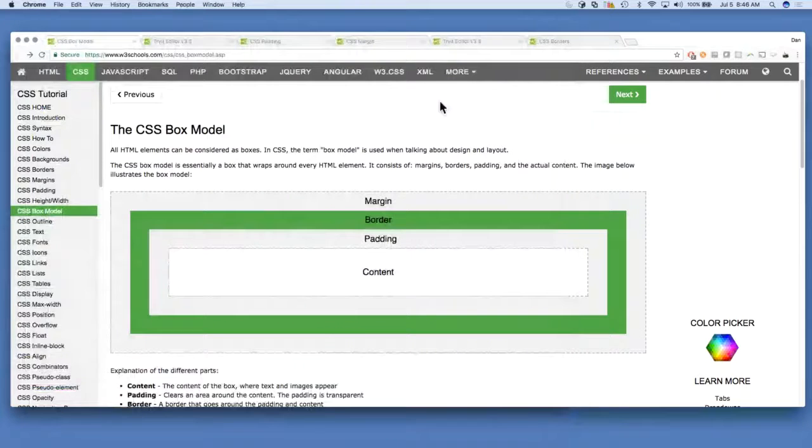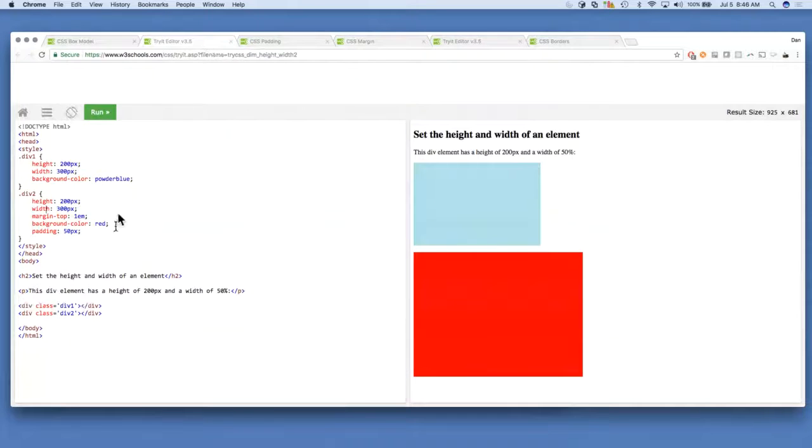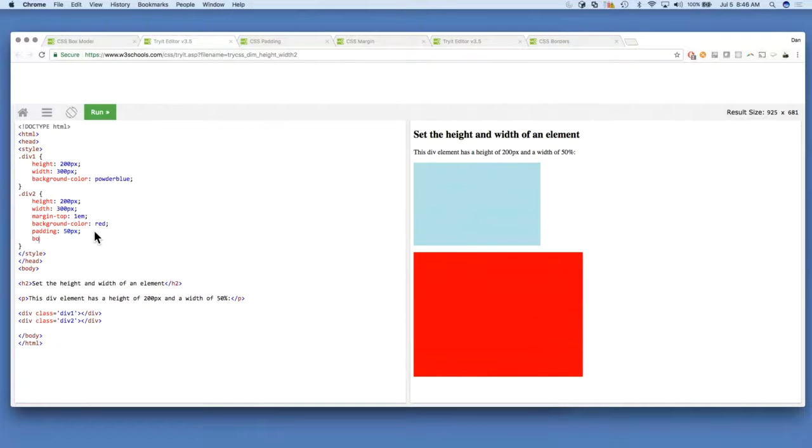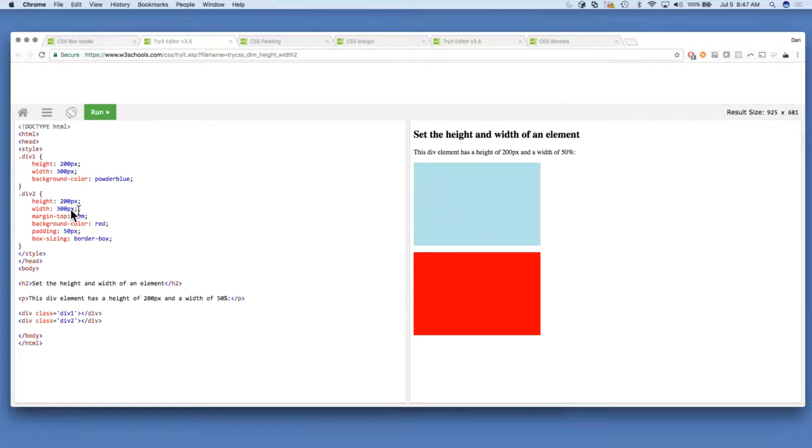We'll go to this in a second, but let's see that property in action first. So here we had our two divs that have the same height and width, but ultimately end up looking like different sizes. If we added box sizing border box to our red element, then the height and width affects the height and width of the element after the padding is applied. So now this blue and red element are the same again.